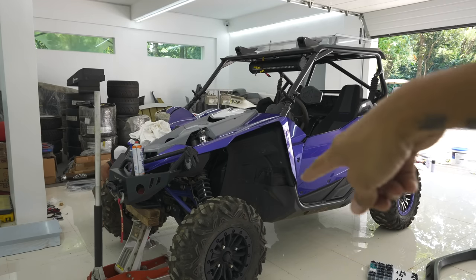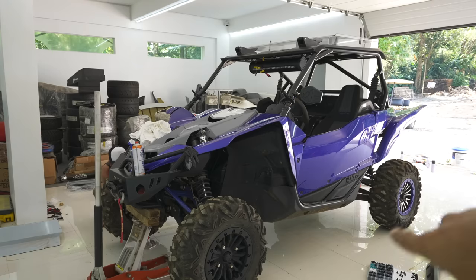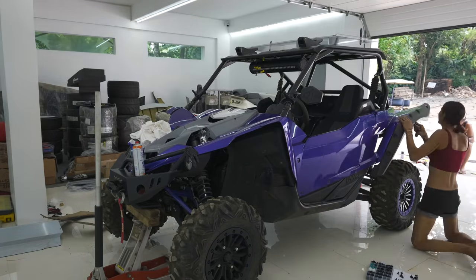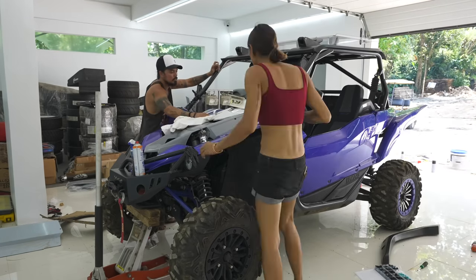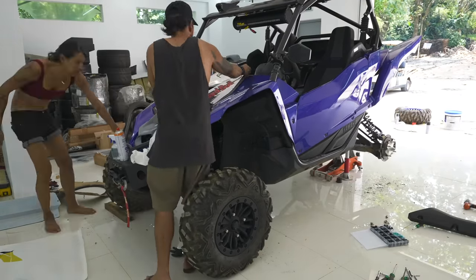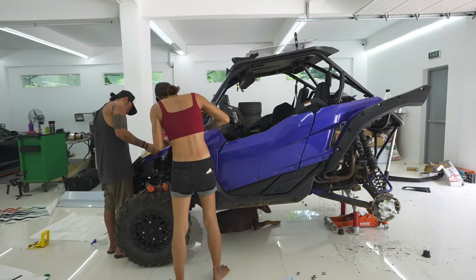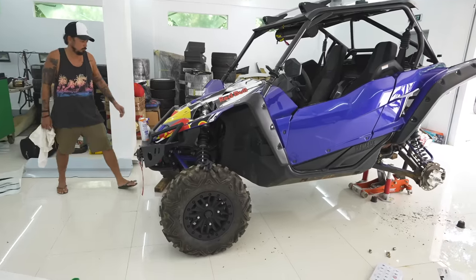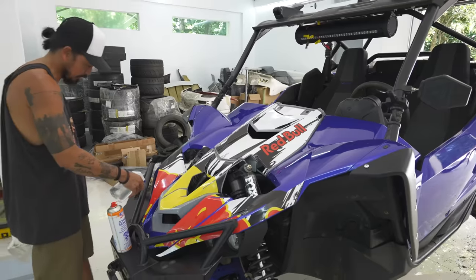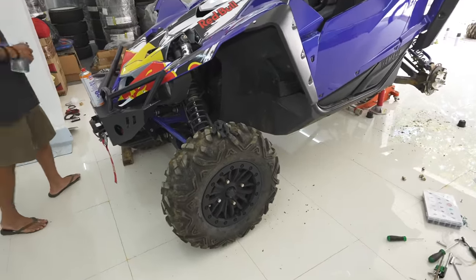Alright, so Stru's actually bolted down one wheel already. He's doing the other side. He started on the wrap on top. I'm gonna start on the fender flares. Stru's doing some good progress. Sort of, it's not really aligned. Already looks so good with the black wheels. We're gonna spray the lugs also.